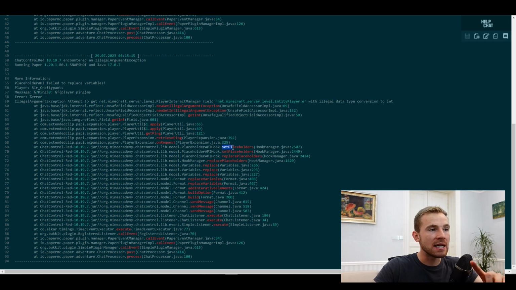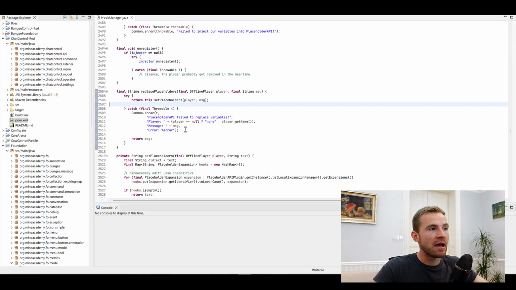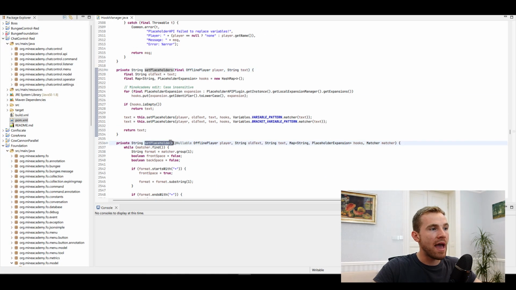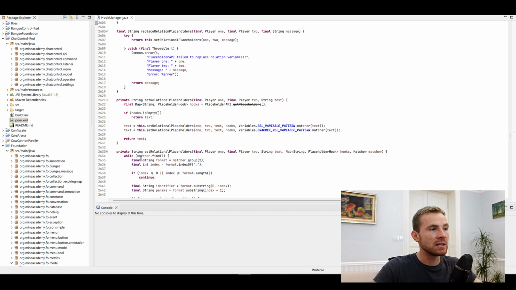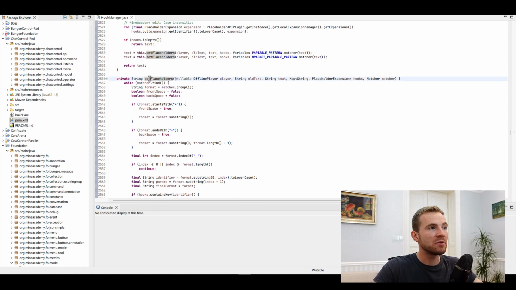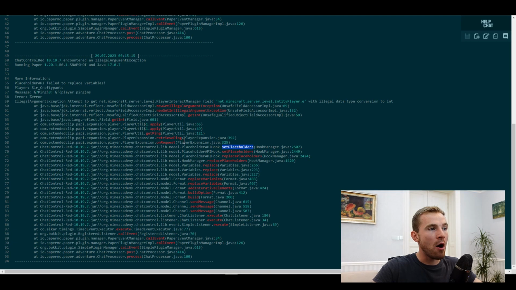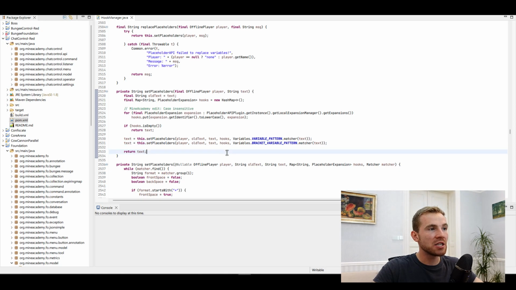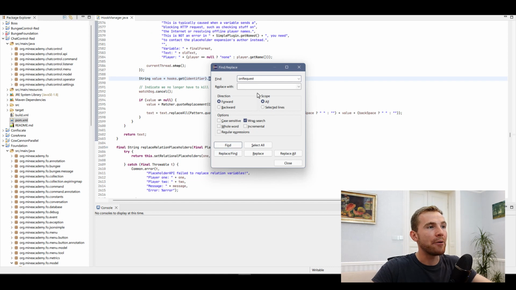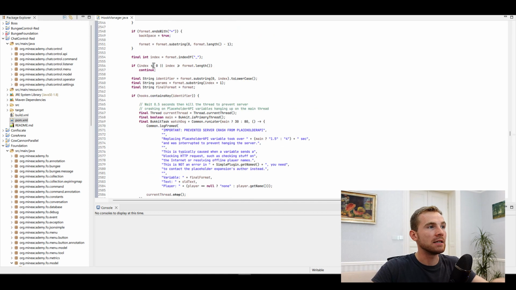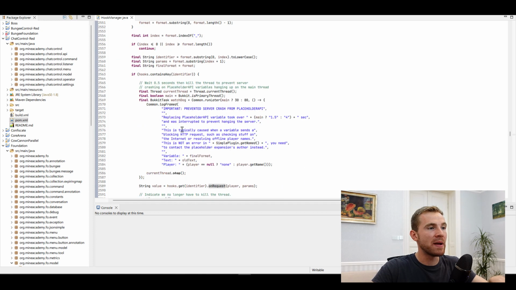We can also, as a last resort, look at this method right here, onRequest. I know that the setPlaceholder method inside my HookManager, which is right here, is either this one or that one. Or maybe not this one. So it has to be called setPlaceholder, right? So it's somewhere here. But we know that another one is called onRequest, and we know that inside the setPlaceholder, we are calling onRequest. So I can just have a look and find the onRequest, and we can see that it is being called right here inside the setPlaceholder method, which makes complete sense.